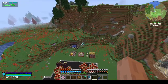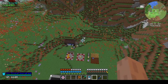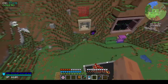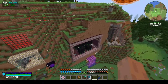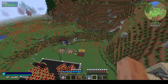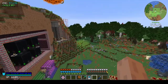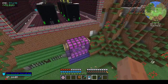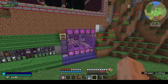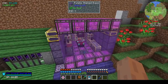I know that via Industrial Foregoing you can do stuff with enchantments, but I don't want to do Industrial Foregoing with pink slime and brown meat, or is it brown slime, I can't remember, liquid meat, that stuff. So that means I'm going to have to make an enchanting area, I think. I don't know.